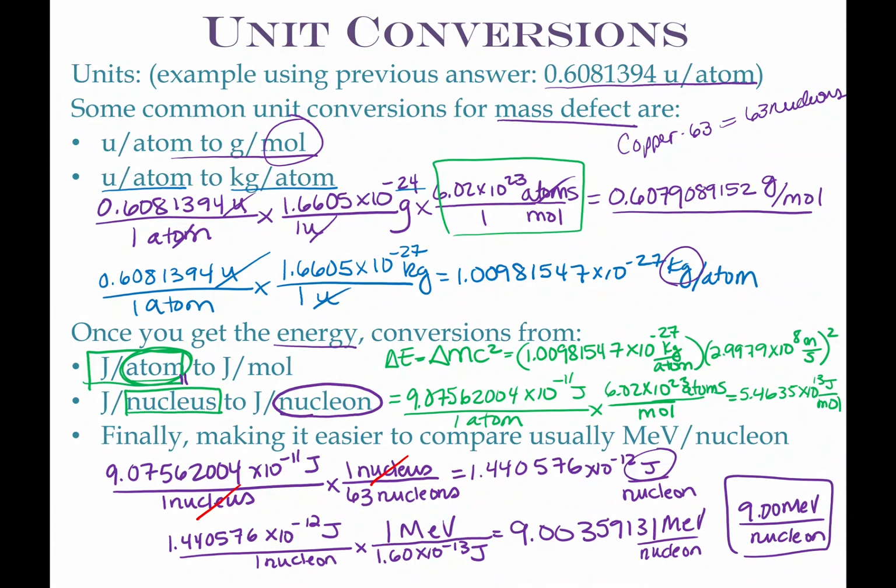I know I didn't make you do sig figs throughout all that. I think that was enough new stuff right there for you. We'll focus on sig figs, but you would follow all the same sig fig rules: multiplication, division. We got some addition and subtraction in there too. Those are some pretty big unit conversions that you might have to do.